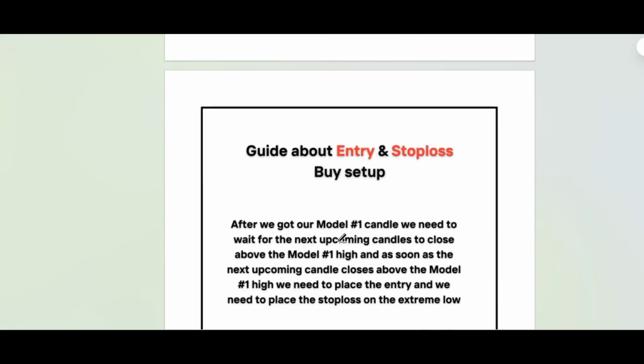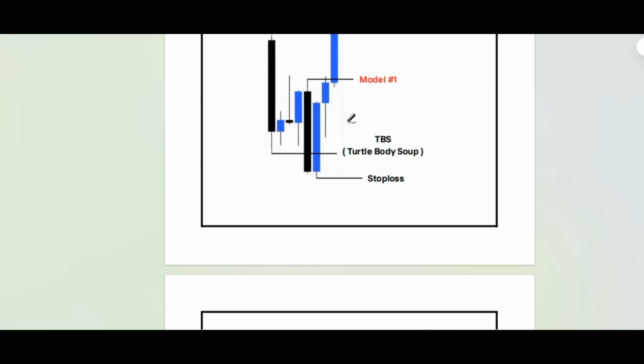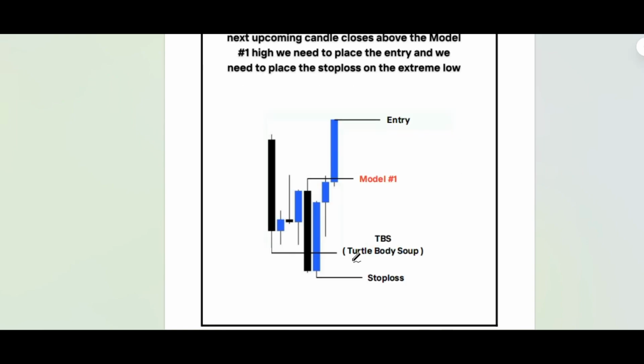And then about the price setup, the same case. See, the first candle that causes a sweep with the body is this one, and this one gives us Model 1. So we enter at the close of the candle below Model 1. So our entry was supposed to be here and our stop loss supposed to be here. I think we are getting each other. If not, you rewatch until it sticks in your mind.